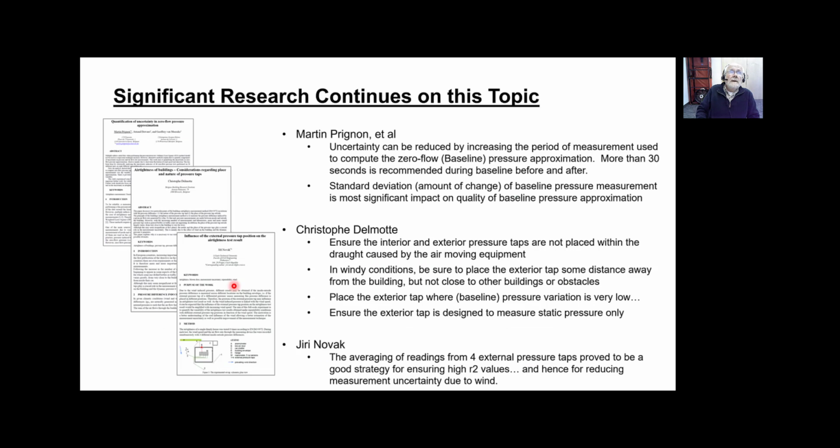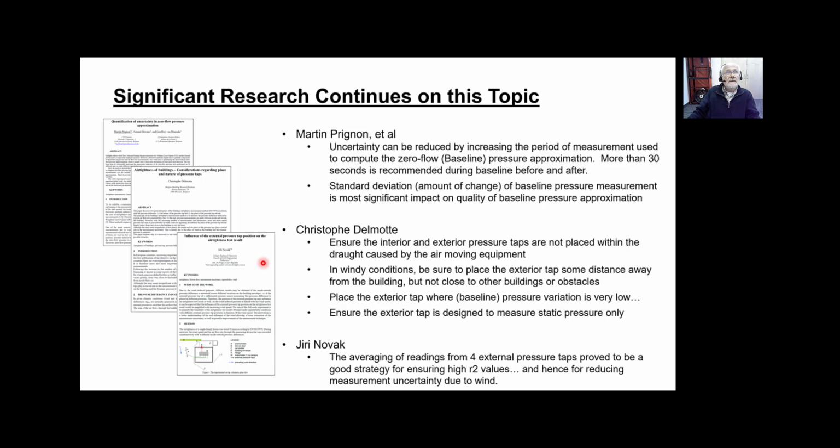And another bit about wind. At the last 2 or 3 AIVC conferences, which are usually held in Europe, there's been quite a bit of research lately on wind pressure fluctuations and how you can improve your measurements in windy weather. And one of the main recommendations has been, when it's windy, take readings where you average over longer periods of time. So we've made a bunch of measurements.